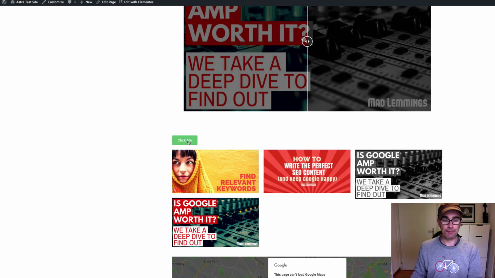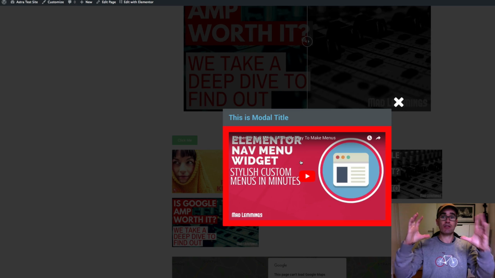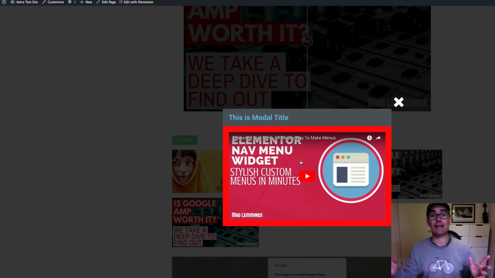And here's the button. So if we click on it, we get this pop-up. And you can put all kinds of things in this pop-up. You can style the background, the heading, the close button, which I've made huge here just for demonstration purposes. You can put that up in the top right, although I wouldn't recommend it because it's annoying and people can't find it. You can put videos in there, you can put images in there. It doesn't have to be an opt-in. It can be click something to open a picture of something to show something. So the opportunities you have there are completely endless.